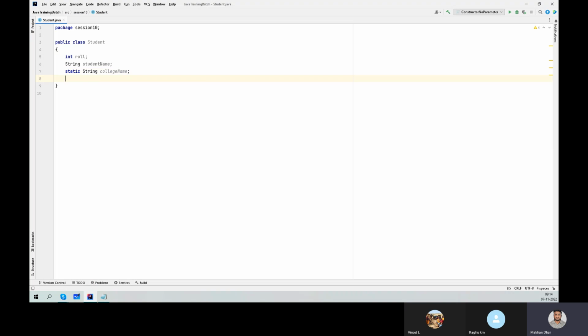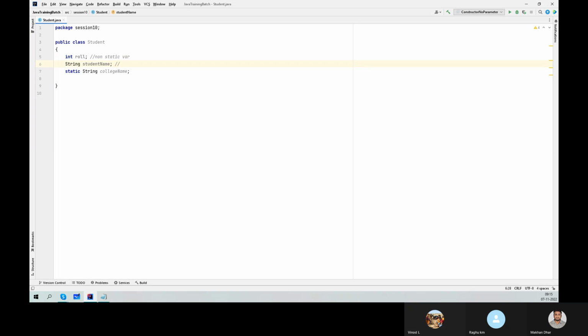Now there are three variables, right? Can you tell me whether the first one, int roll, is a static or non-static variable? Non-static, correct, because there is no static keyword. What about the second one?